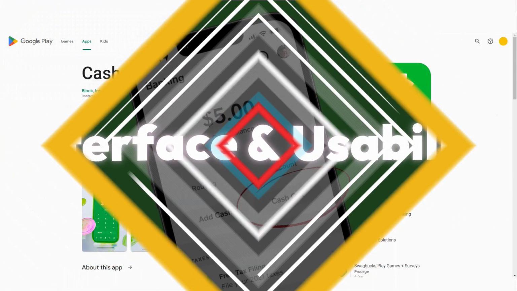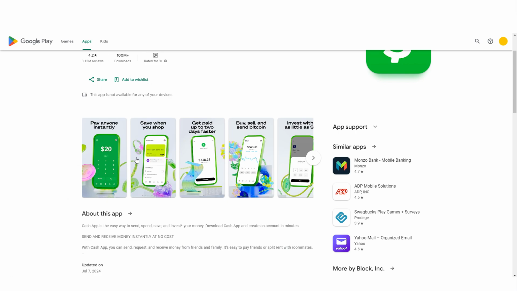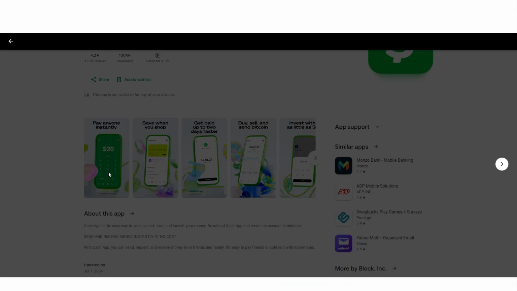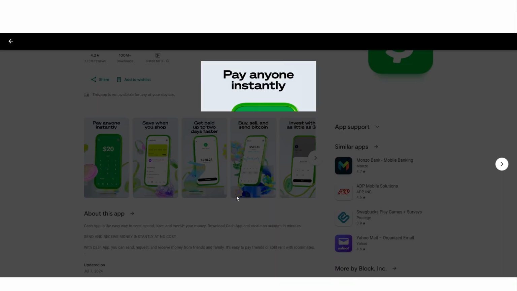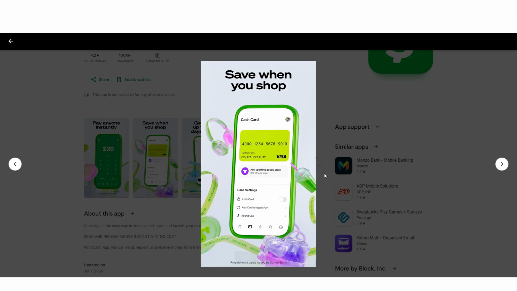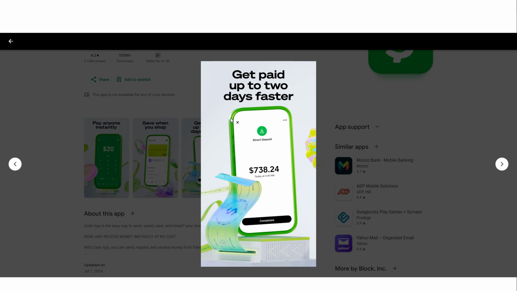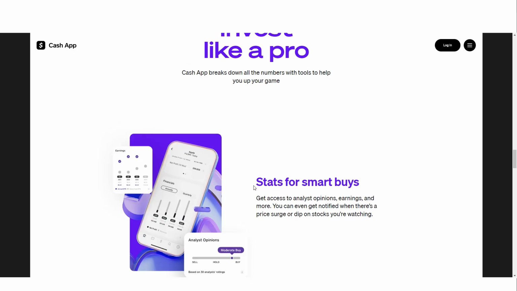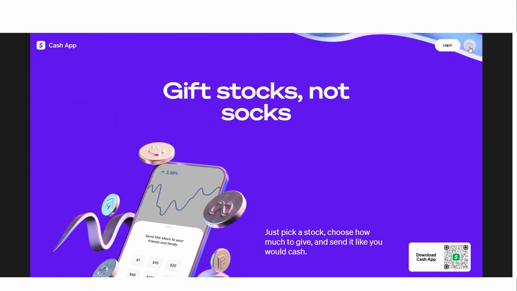The Cash App is primarily a mobile app, and there is no desktop platform available. This focus on mobile usability means that the app is designed to be intuitive and easy to navigate. Users can quickly open the app, decide how much they want to invest, and make a purchase with just a few taps. The app collects necessary information, such as your social security number, but the process is quick and hassle-free. Additionally, Cash App Investing integrates seamlessly with the broader Cash App ecosystem, allowing you to manage your banking, payments, and investments all in one place.